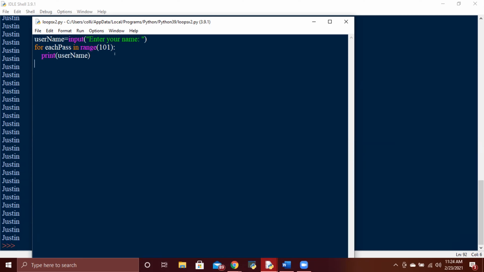Now I'm second guessing myself, but my logic behind it is if it starts at 0 and ends at 101 and it's not going to print the 101st one, then it's going to print 100. Okay, so from 0 to 100, how many numbers is that? That is 101, so it's going to print 101 times.